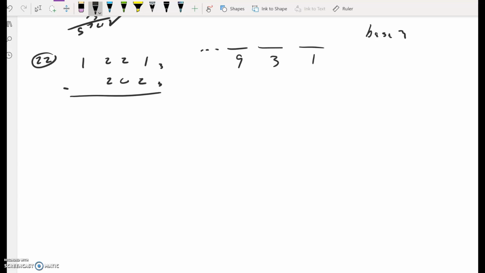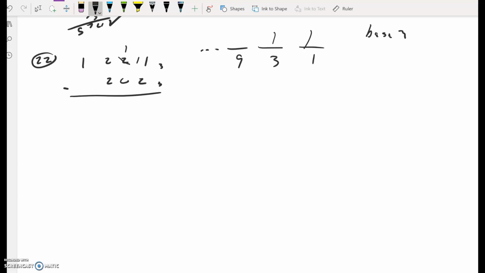Here we're doing a subtraction in base 3. We want a base 3 answer. We can't do 1 take away 2 without going to negative numbers, so we borrow 1 from here and put the 1 here. But the thing is, when you're writing stuff in this problem, you're writing it in base 3, even if you're thinking base 10. So this 1, 1 is in base 3. What is 1, 1 in base 3?